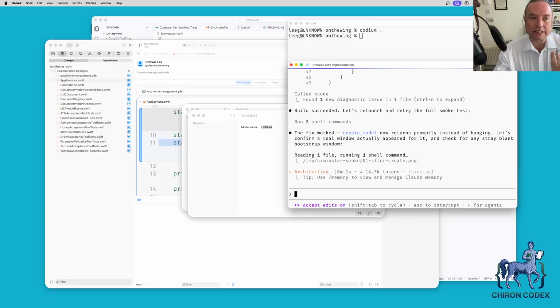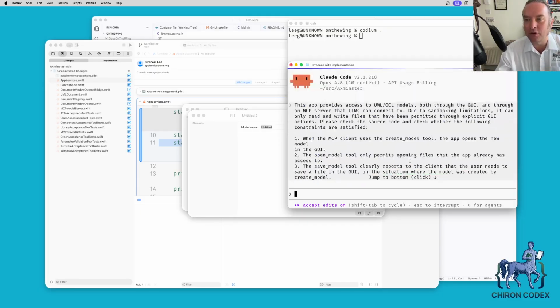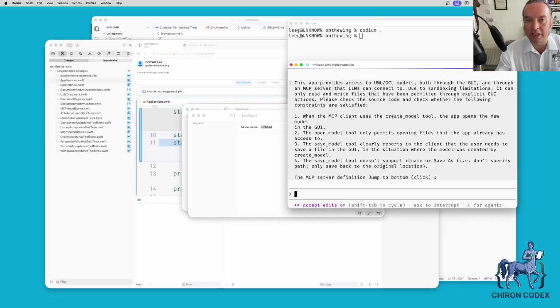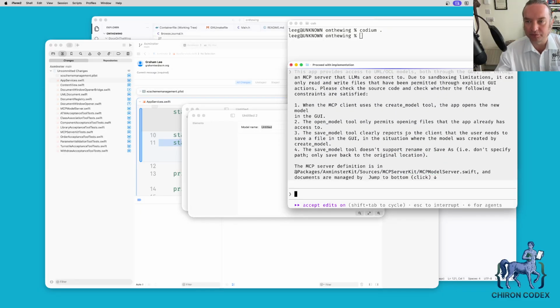So what I did was, actually it happens that I wrote the Apple documentation on how to work with files in the app sandbox, so I know this area of technology pretty well. So I came up with a collection of 4 constraints, which we'll look at the beginning of this interaction, and I make the point that the app can only read and write files that have been permitted through explicit GUI actions.